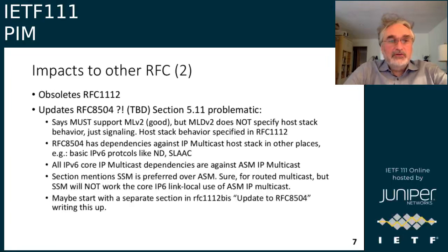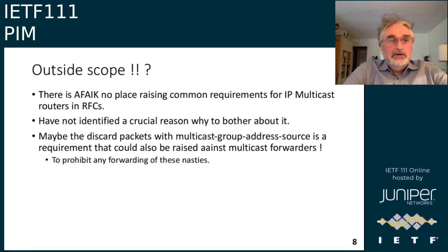For the matter of time, we're running out of it, so I'm going to skip over this. I just captured it for my own notes for the next update. Next slide. Actually, these bad packets with multicast source addresses should also be dropped on forwarders. This isn't necessarily going to describe all multicast forwarding. There is no really good RFC at all that says what every multicast forwarder should do. But this one piece, I think we can sneak in there to really make sure these packets, even in IPv6, are never going to cause issues. Next slide.